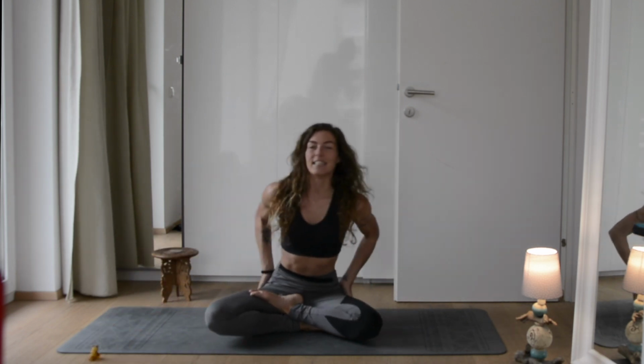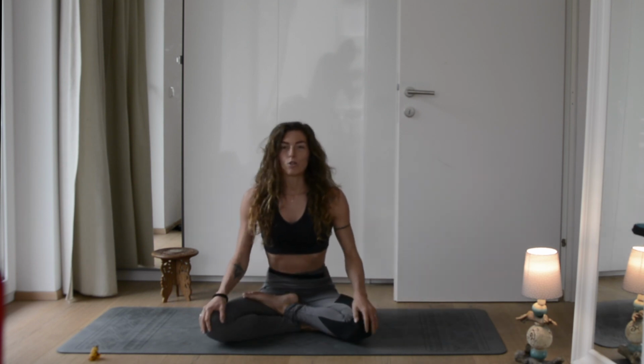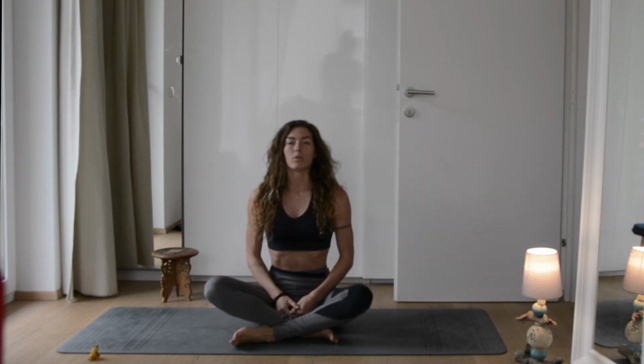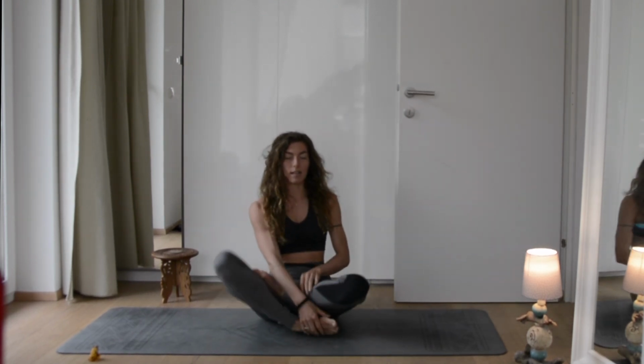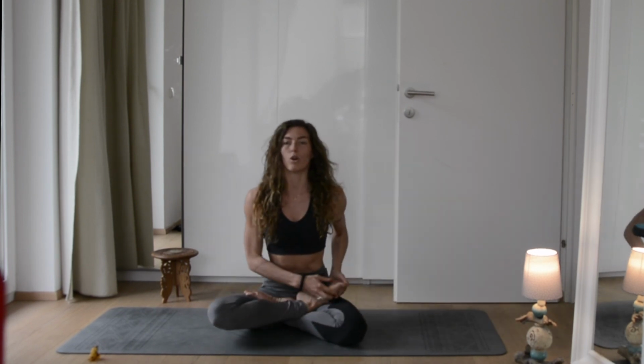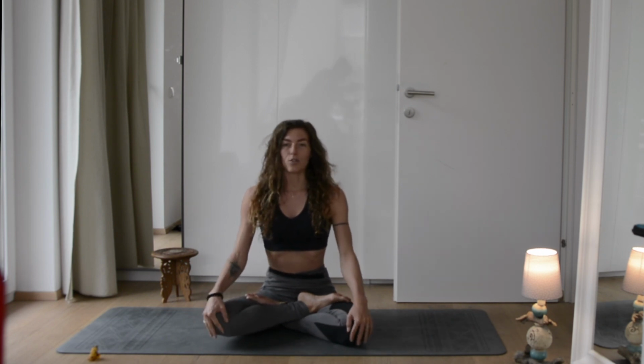Let's get in a very nice seated position, okay? Legs crossed. You can always choose to just stay crossed in a normal position. Maybe apply a half lotus, which would be to bring one leg up, or even a little bit more intense, depending on where you are in your practice, to go to a lotus. Whatever allows you to keep your hands on top of your knees, really relax your arms and let the shoulders hang down. Starting by closing your eyes.